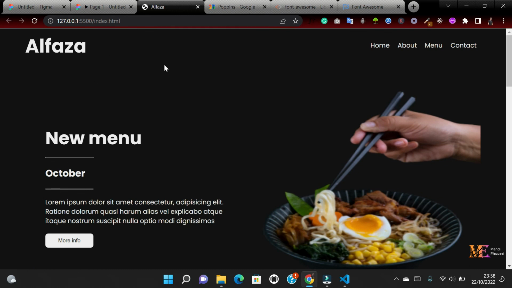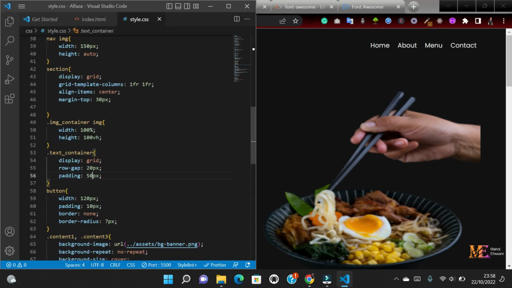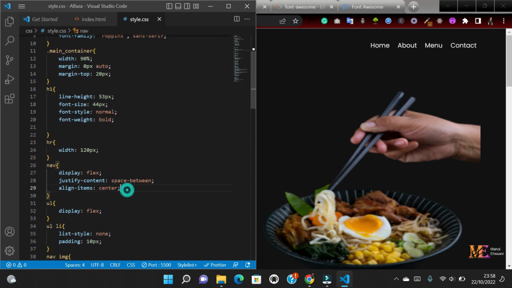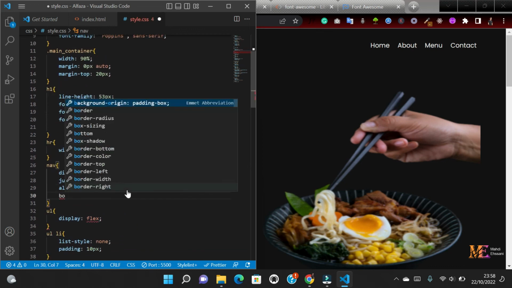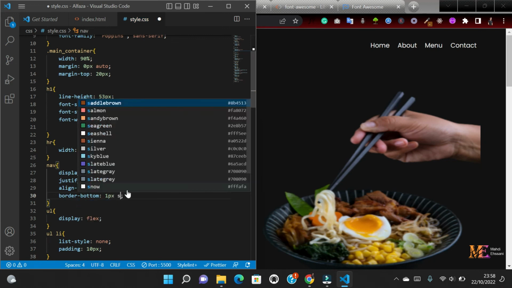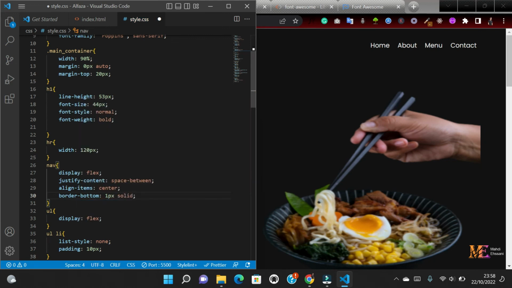The next thing that I need to do is give a border bottom for the nav bar. So go to your nav tag, just give it border bottom: 1 pixel, solid, EF.